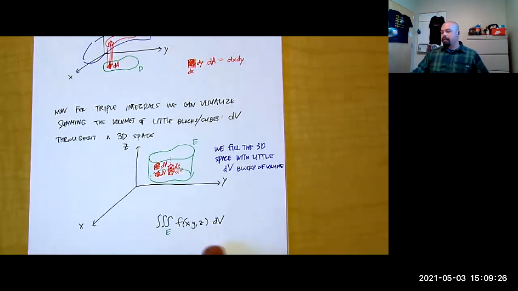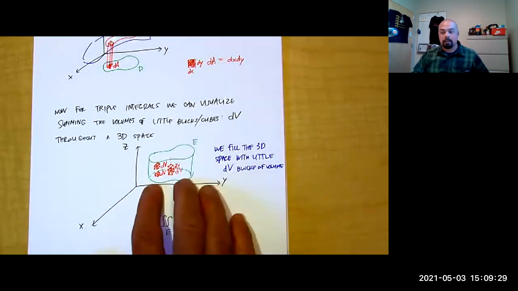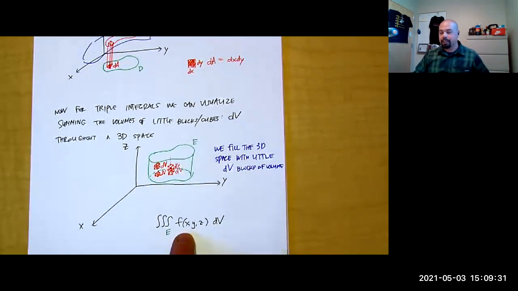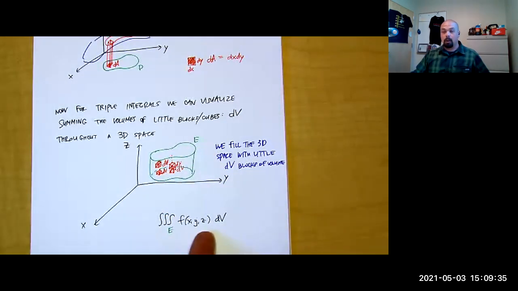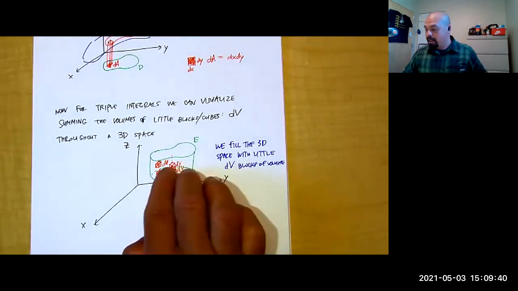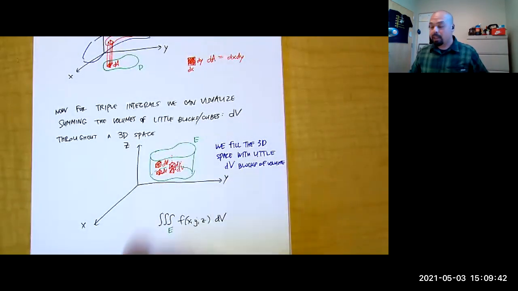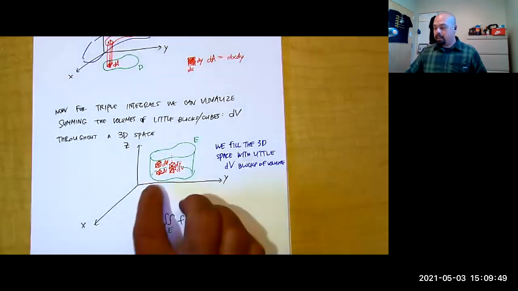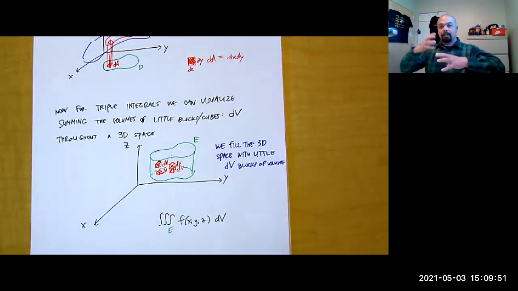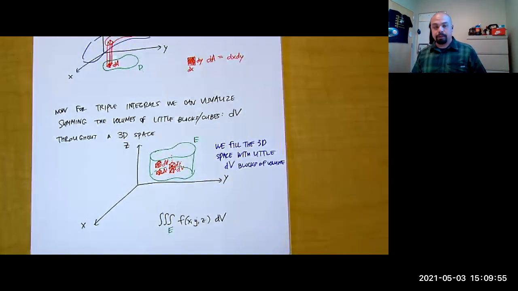So some of those applications, if we're trying to find the mass, center of mass, so on, if there's a density function, the different densities throughout that region, depending on where we are, x, y, and z, maybe it's more densely compact material at the base than it is at the top, or vice versa, right? We can multiply that density times a little bit of volume to find out how much mass is in that space, and then start to add those up. We can find the total mass of that surface based on that density, okay?